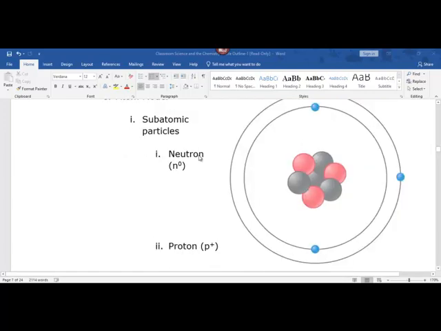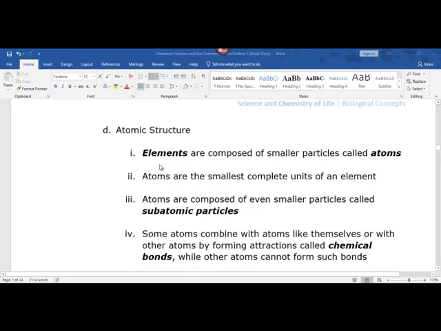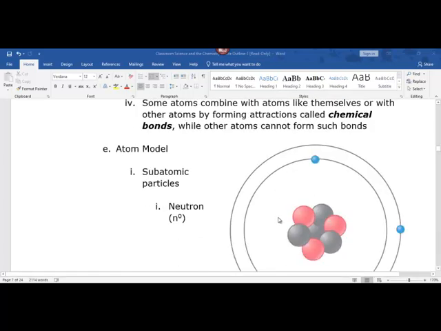So I am on page 7 of the outline. So here are elements. I showed you that. They're the periodic table. Atoms are the smallest unit of an element. And then atoms are composed of what are called subatomic particles. So you're going to have to know, okay, what's a proton, what's a neutron, what is an electron, and then figure out how many electrons, how are they distributed. And that's not that bad, but I'm trying to keep these videos short, and I'd rather do 3 or 4 short ones than one long one.